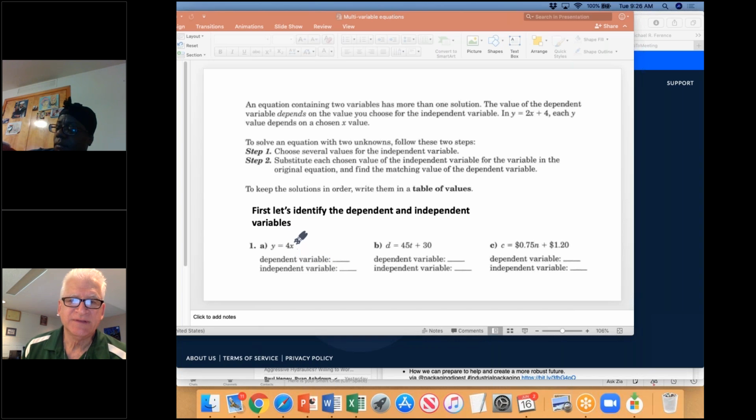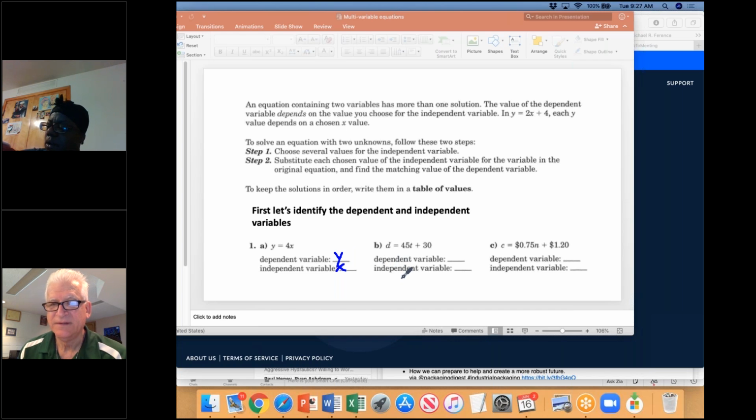On one side of the equal sign, you have a function. On the other side, you have the answer. On the function side, that's always going to be your independent variable because you're able to put in any value you want for that x. So in this case, your independent variable is x. Now, when you put an amount in for that x, multiply it by 4, you're going to get an answer on the other side, and that answer is dependent on what you put in for x. So in this case, the dependent variable is y.